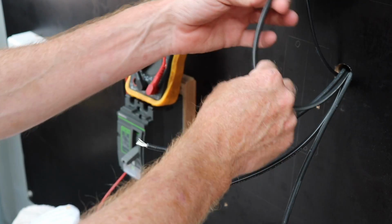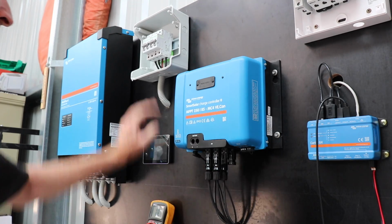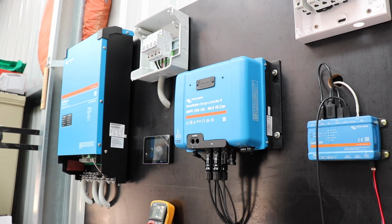Okay, number one. I've got no solar hooked into here just yet, but even if I did, this would all be isolated to be off, which would be down like that.